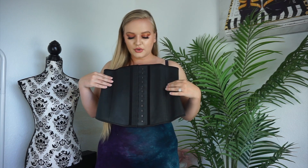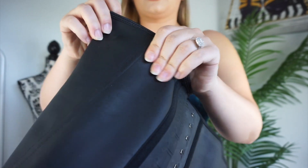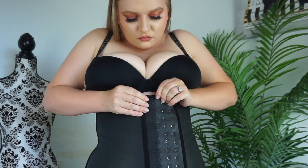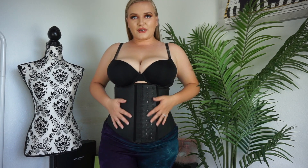The first one I'm going to try on is the latex one — I'll just get right into the crazy ones. I bet you've never even heard of a latex waist trainer. This one is 100% lycra and has three adjustable hooks, so you can make it tighter as your waist training progresses. On the inside it's very soft, but on the outside it is latex and stretchy, and the whole point is to suck you in.